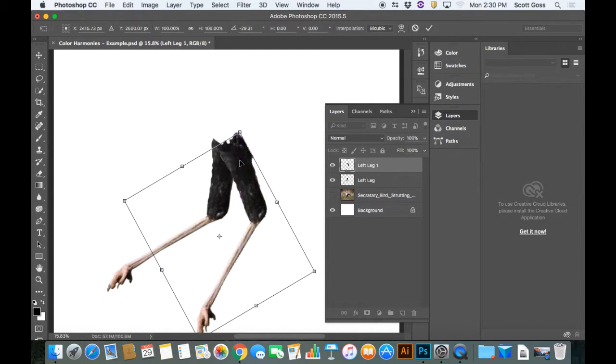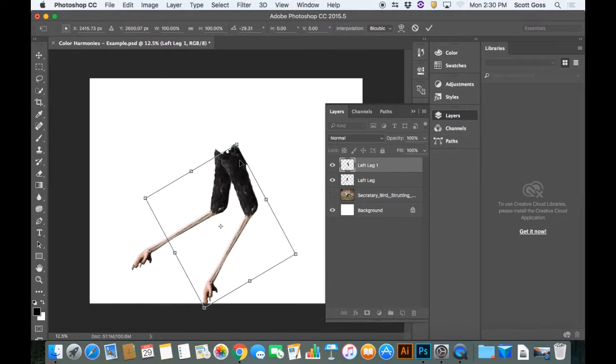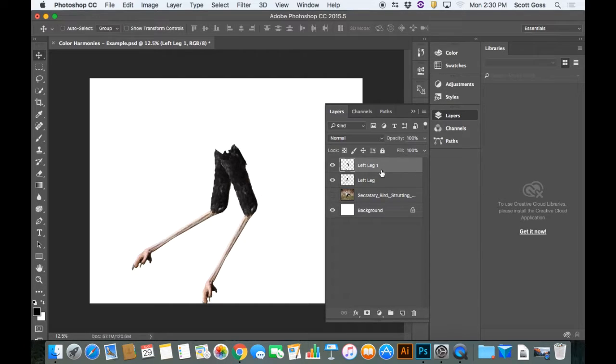So let's maybe do a little pinwheel thing, because that's not creepy. Command minus. All right, there we go. Then I press Enter, and then I press Command J.